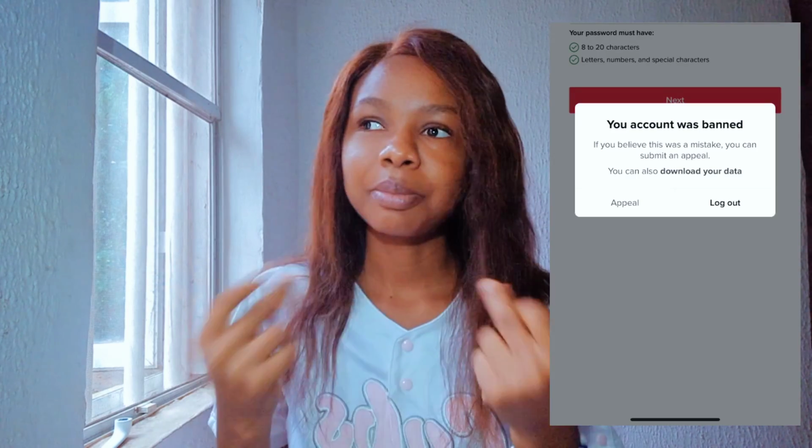Be careful when signing into that app because that is where most people make mistakes. The moment they finish creating these accounts on their browser and they log into their app, the thing gets banned. This method I'm going to tell you is guaranteed. If you follow these exact steps, there is no way your TikTok account is going to get banned when you finish creating it. Okay, so now let's get into it.